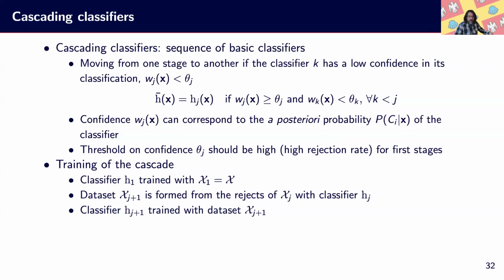We move on in the cascade until we reach a point where maybe we have too few samples to continue, and the model is big enough, maybe specialized enough, to be able to process the hard cases.